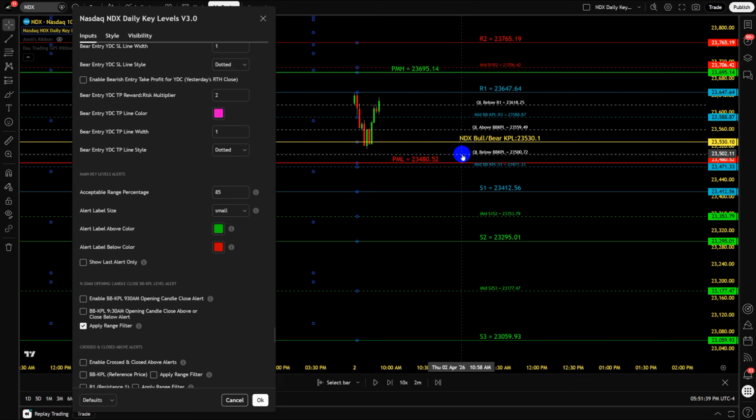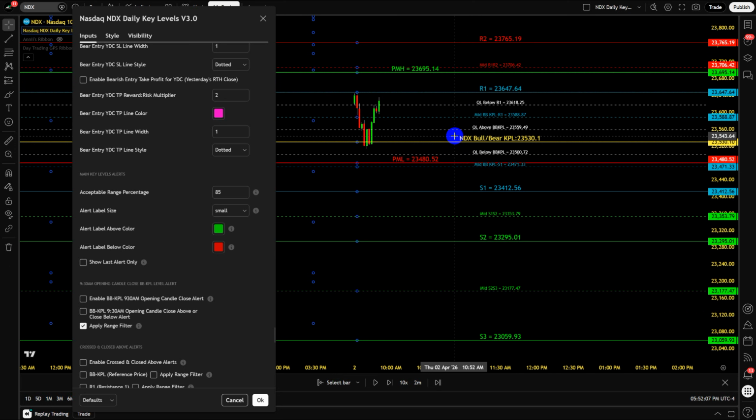If it closed at this level below it, it'd be 125%, and below here at the midpoint level would be 150%. 150% of a base level away from a close below the R1. And it works the same way in reverse. Close above the bull bear key price level: if a candle closed above and it closed right at R1, it'd be 100%. If it closes at this midpoint level above, it'd be 150%.